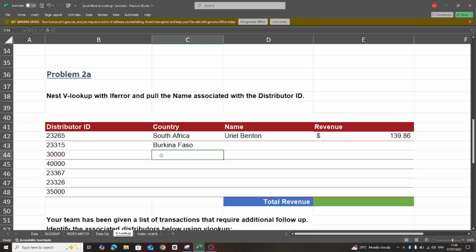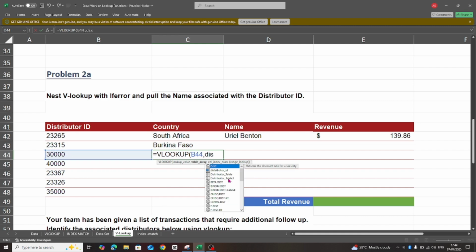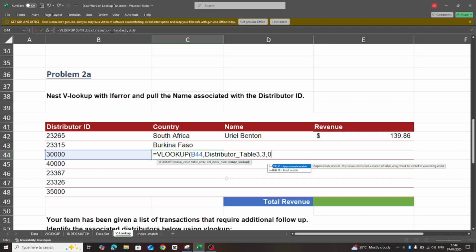So let's do this again. Equals to VLOOKUP, tab, distributor ID, comma, distributor table 3, tab, comma, 3 is the column index number, comma, 0 which means false, which means exact match, close bracket. Come up here where you have your display of your formula.